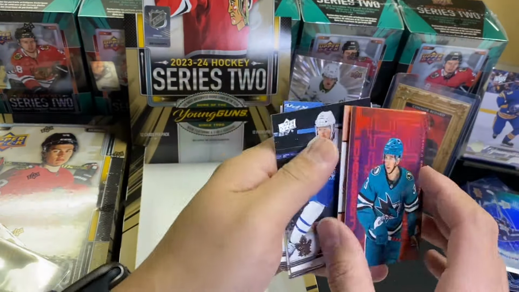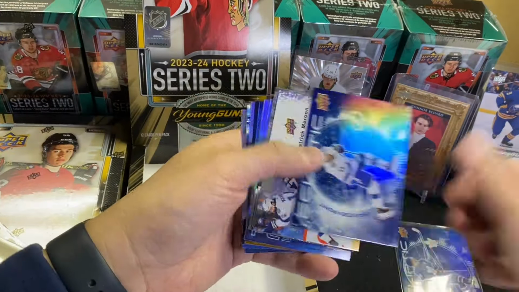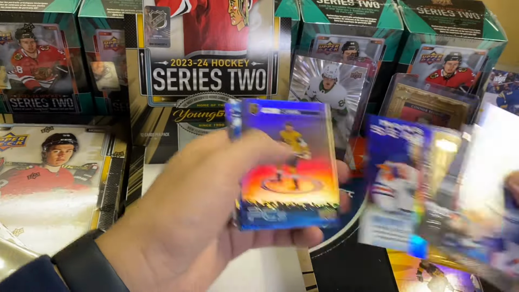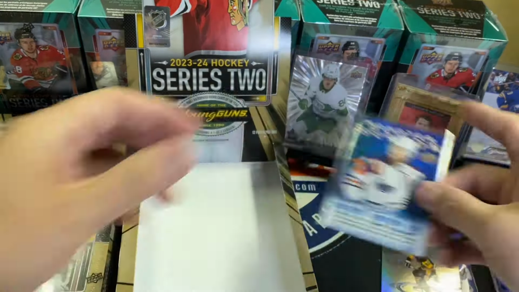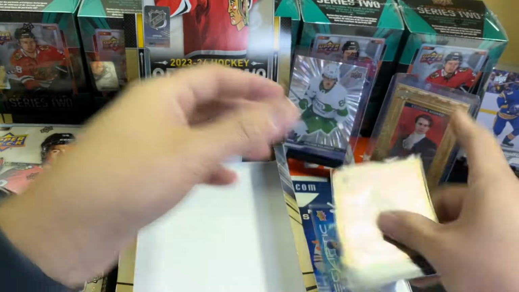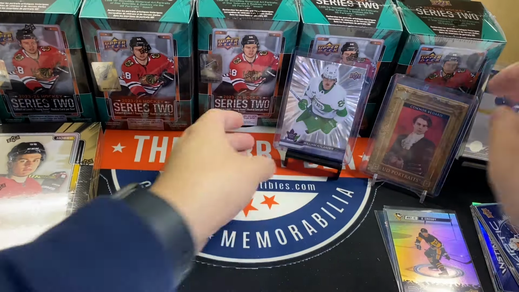Not bad. I mean, these are pretty fun to open. I don't know how much these Monster Seasons are going for, but I guess since they're making 60 or however many are in the set, they're not worth much. But it's McDavid, so. Got a decent pile. All right, we'll save this hobby box for last and we'll go straight into the blasters.